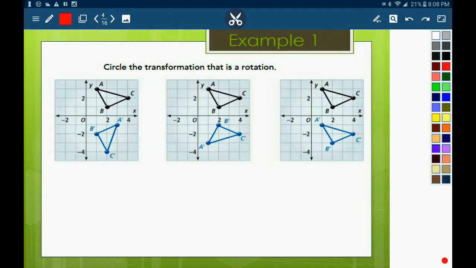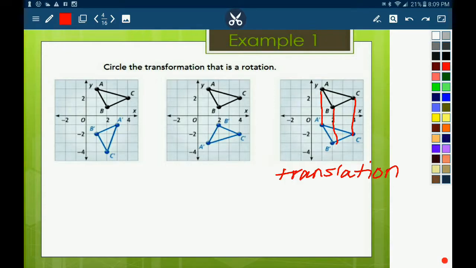This one, all we're doing is really just recognizing which one is a rotation. Now, rotations can be really hard on your brain. It's hard to identify them sometimes. So what I like to do is eliminate choices by identifying other movements. The one on the end is a translation because it's just sliding. All the points are moved the same amount. That was 4 units, this was 4 units, this is 4 units. They all moved 4 units down.